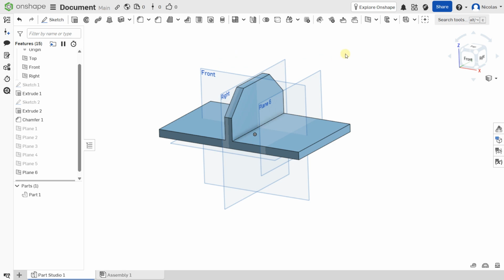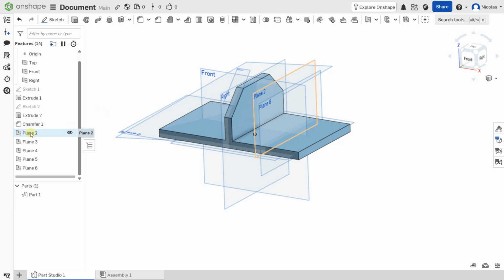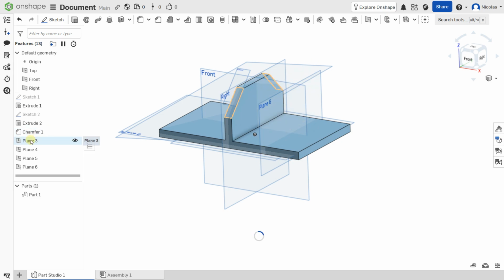And you have many more options. Here I just showed you a few options, but you can have more options about the display of the work plane. If you want to remove a work plane, you just click on the work plane and you can press delete on the keyboard and you can remove a work plane. Just need to be careful when you have a sketch on this work plane. So we are going to stop here for this new video.